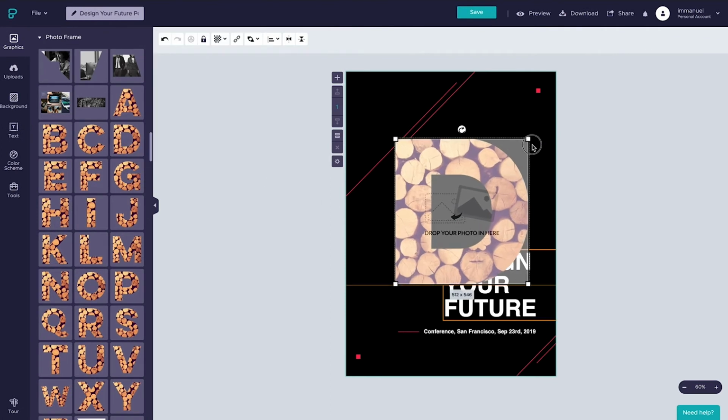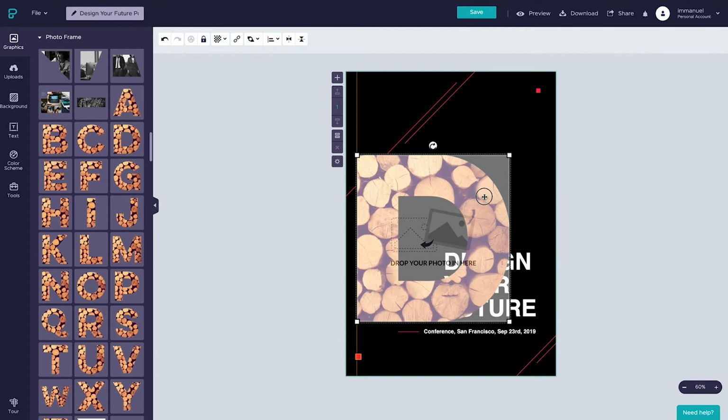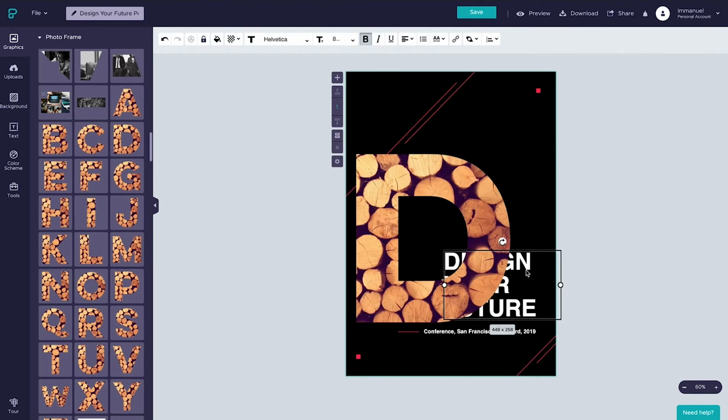So now let's just click the letter D in order to add it to the canvas. And how about we scale it up a bit, and then let's reposition it also to our liking. And finally, let's select our title here and go up to the arrange panel in the toolbar above and send it to the front so that we can actually see it. And now the juicy stuff, placing an image inside our letter.